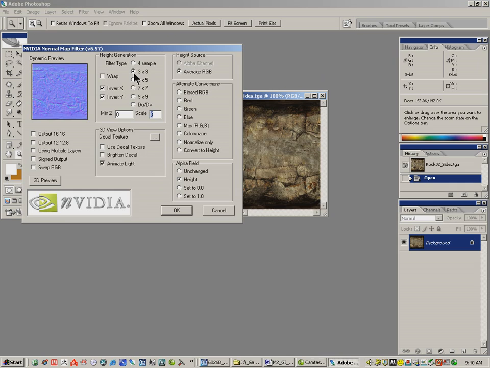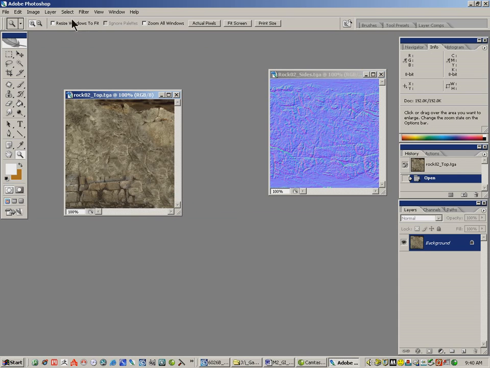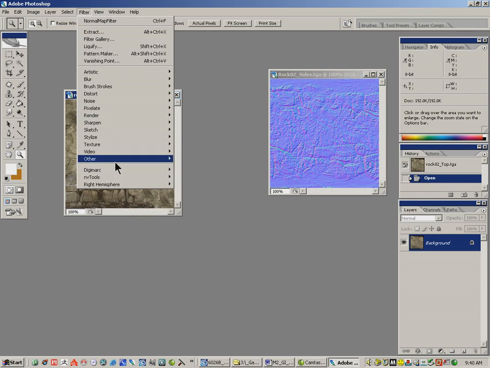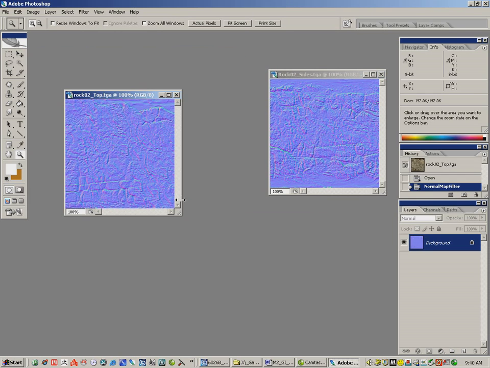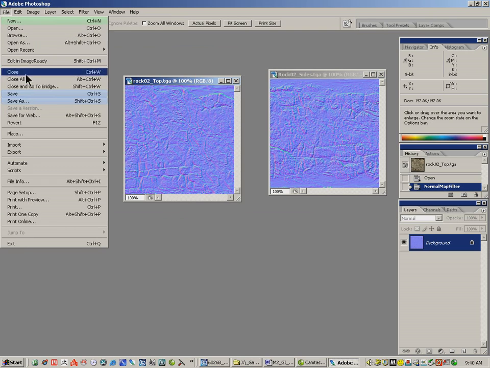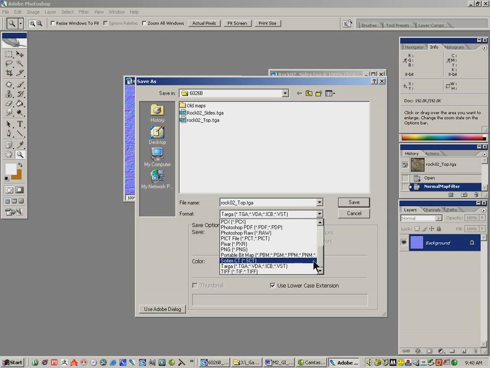Three by three, we've got 8 there, that's not bad. Alright, I think we'll do that. That's pretty good looking. And we'll do the same thing over here. Same settings, so it matches up. Okay. We'll save these two as our normal maps. I'm going to save these as TIFF files.